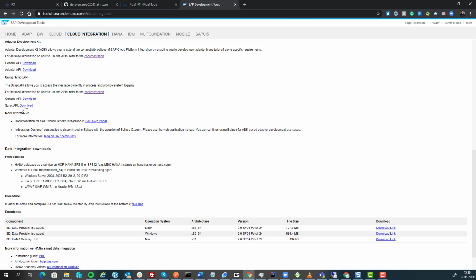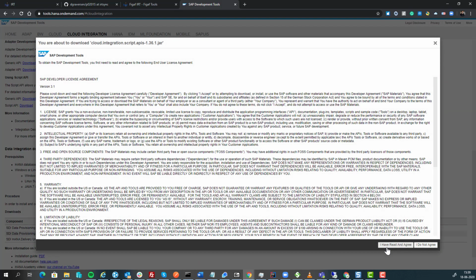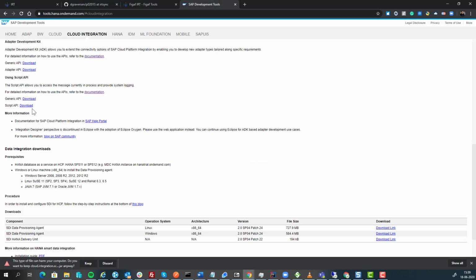They have these two downloads, so we will download these two. We want to keep them, and these contain all the interfaces that you need when you're creating scripts.